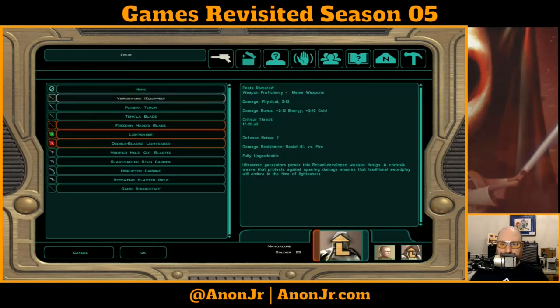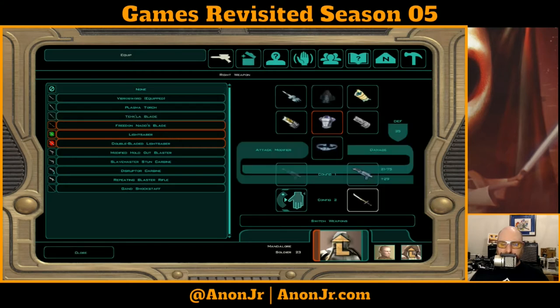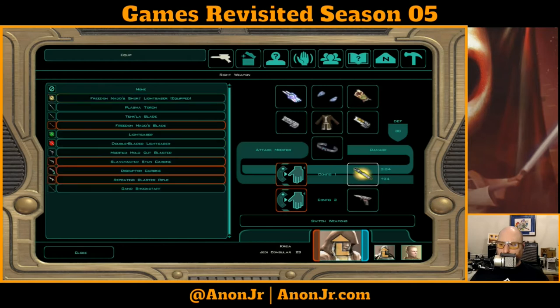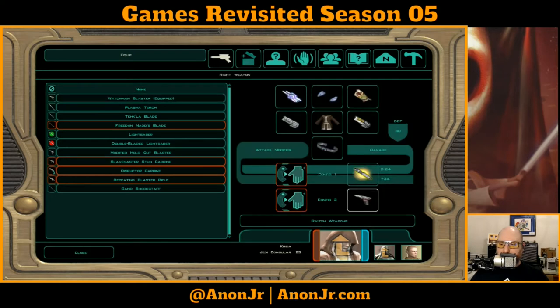And... not upgradable. Okay. Never mind. And I guess that means that Freedon Nad's short sword is not upgradable either. Okay. Alright, yeah, no, she's got about as good as she's gonna get. He now has as good as he's gonna get.